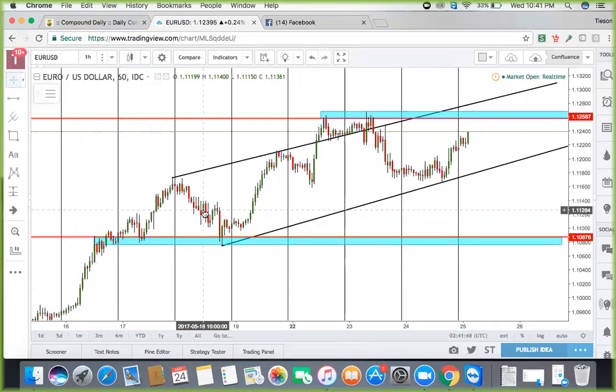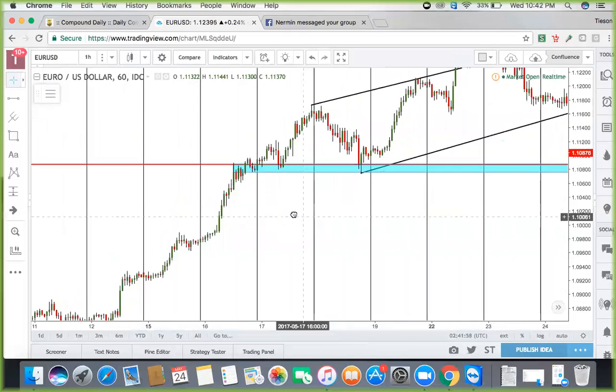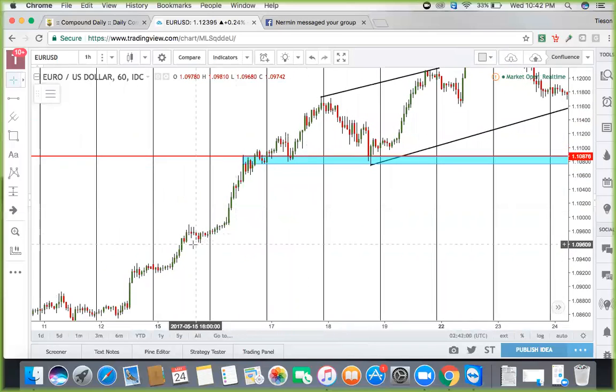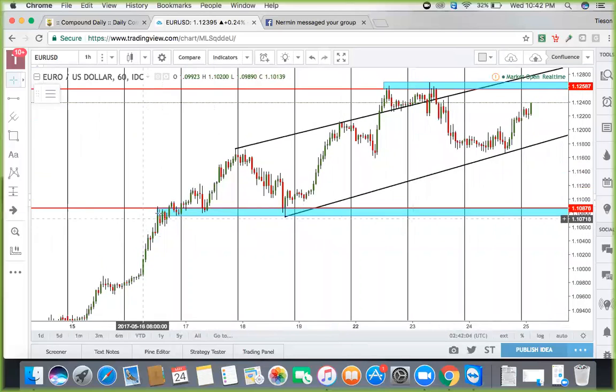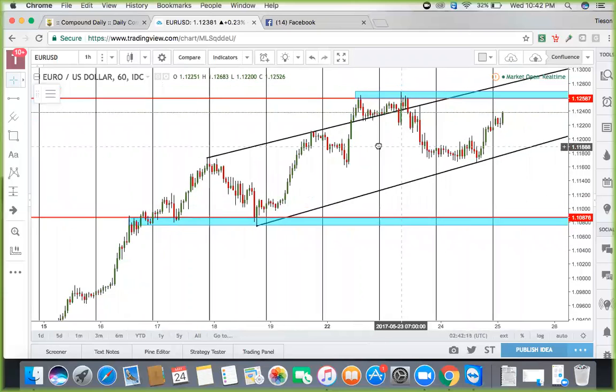Look at what happened. Price pushed down. It didn't close below. It closed right here, and then we started going up. And we were already in an uptrend. So if you didn't get onto any of this and you're getting discouraged, you could have waited for a good entry. You could have entered right here and caught that move up, or you could have waited until it came back down, retested, and caught that entry up too.